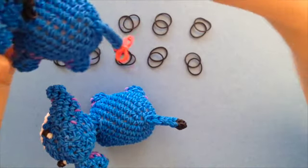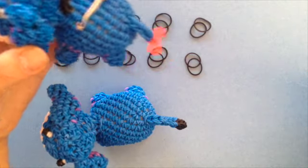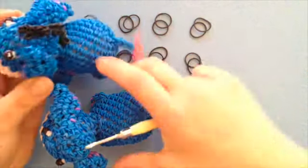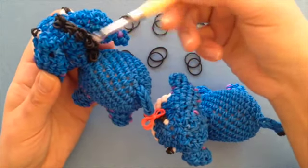Now we're going to attach the hair. You can go down a little bit more if you'd like, or stop right at the neckline. It's up to you.